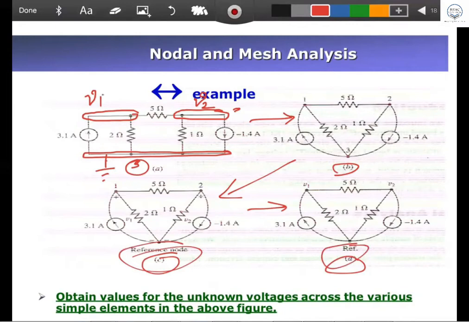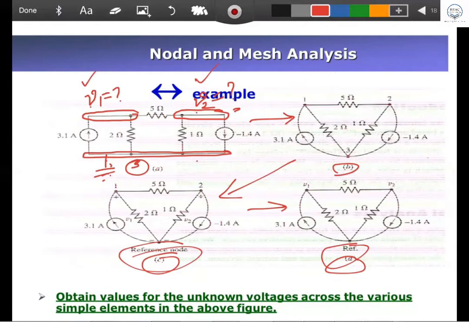These two unknown voltages are called two node voltages, V1 and V2. Now, our target is to find these two node voltages. So here we can see there are two unknowns, one V1, another one V2. And the third node, the ground node, is the reference node, so we don't need to worry about that. That means V1 should be with respect to ground, V2 should be with respect to ground. You have to find these two voltages, V1 and V2, from here.